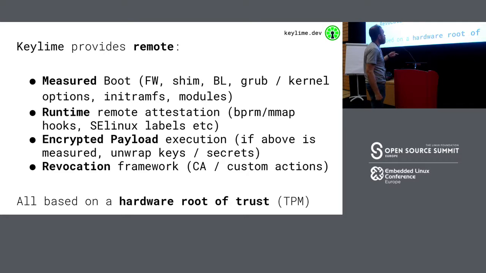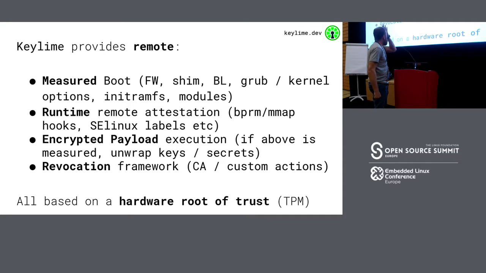And one of the things we do with Keylime is we can continuously monitor that list as it's populated and compare it to a whitelist of values that we consider good. So we have a golden state that we want the system to be in. And we can then tell if somebody has remotely executed something that we don't have whitelisted, or they've changed something, or they've changed an SELinux label, then we can know within a matter of seconds that the machine's been compromised and then start to take an action.